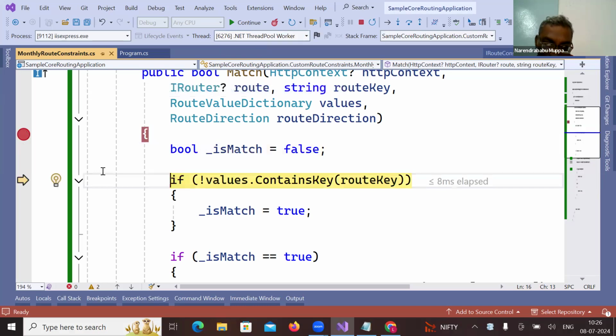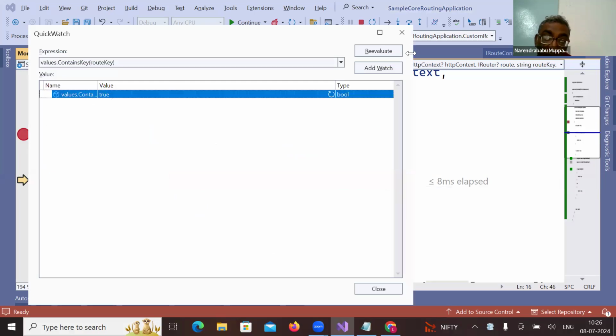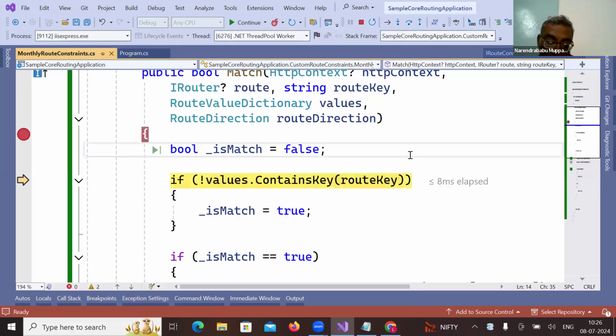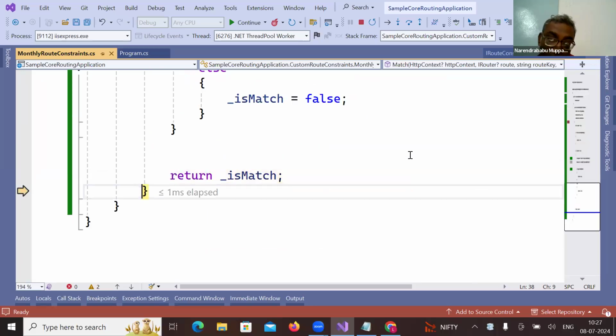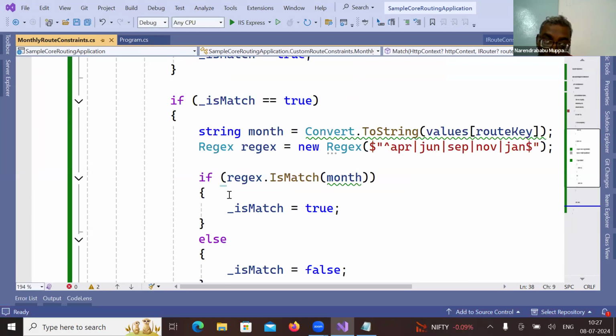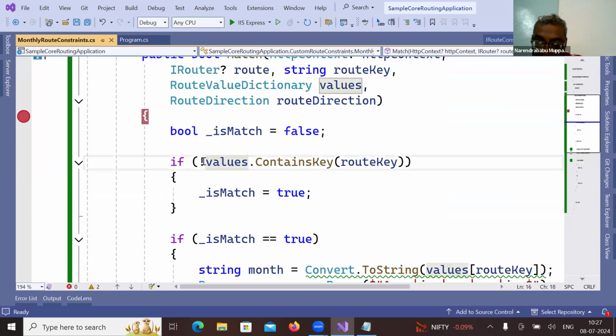Now you see the route content value, true.